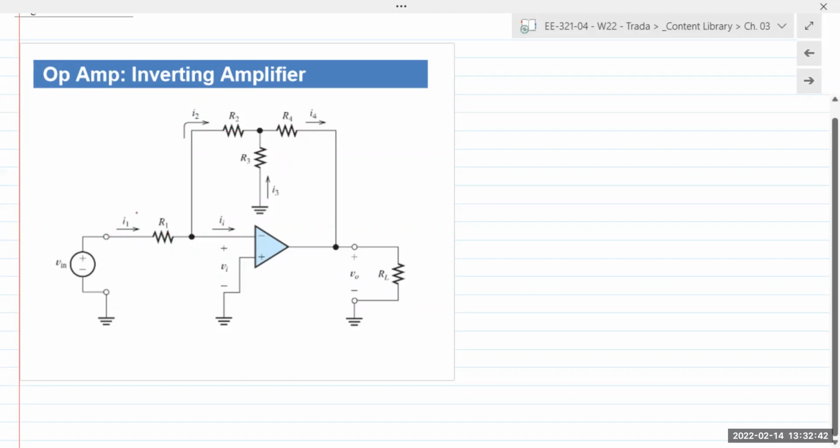Now, when we begin analysis, the first thing we want to check is what kind of feedback, if any, is present in the circuit. So here we take a look at the output terminal. The output terminal is going into the inverting terminal. So it is a negative feedback circuit. If it's negative feedback, then it's operating in the linear region. And a lot of your quiz questions will be answered, or at least verified, right? It's just repeating the same things that we have learned earlier last week. So negative feedback is verified.